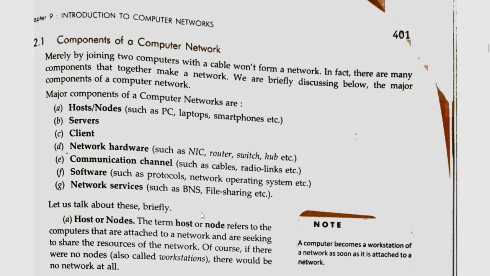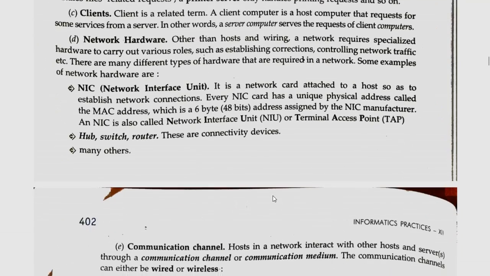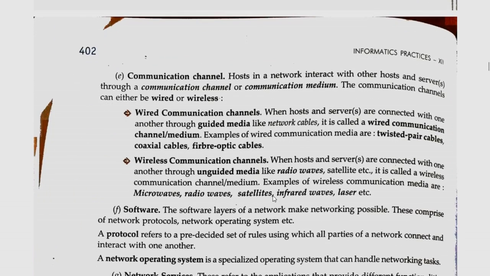So let's move forward and go straight to the communication channel. So here we were talking about the communication channel. What does a communication channel symbolize in networking? Hosts in a network interact with other hosts and servers through a communication channel or a communication medium. Obviously, when we are creating a network, there should be an interaction between the systems.